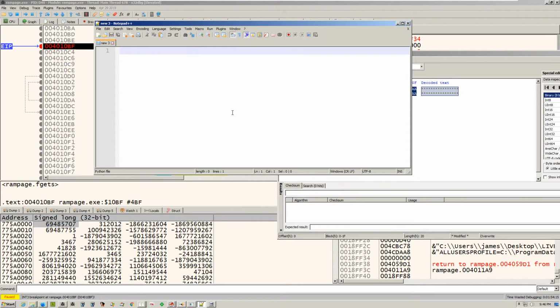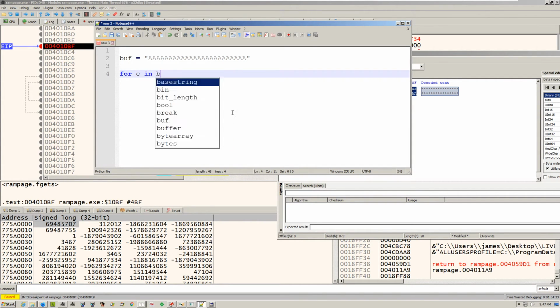Python. Okay, so we have buff. So let me just put it like this. So this is our buffer, and the buffer will then be xored with 0x60.